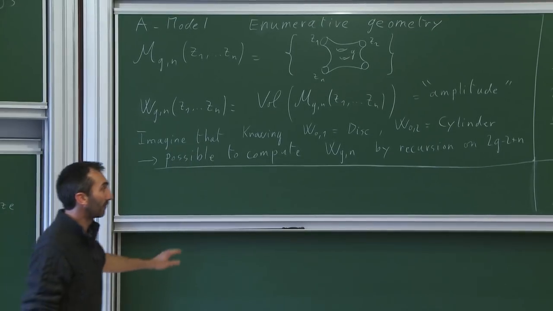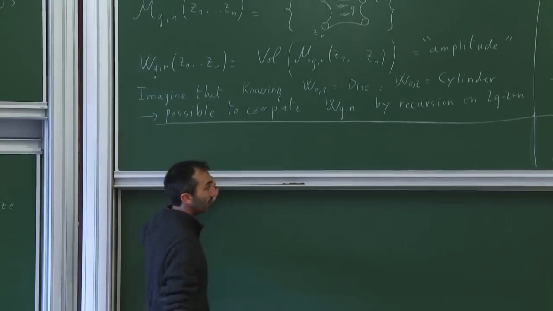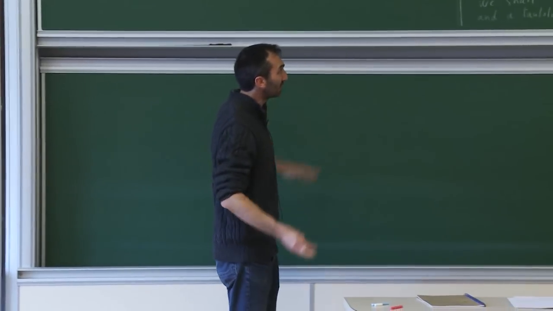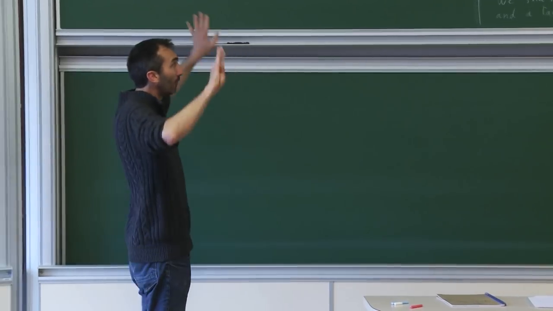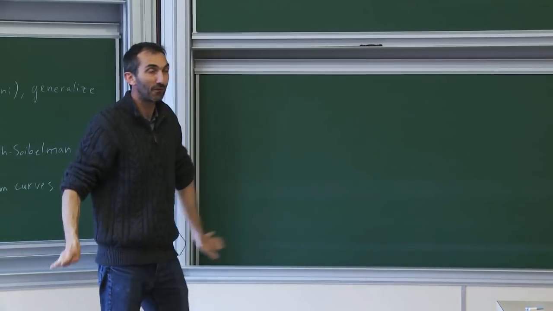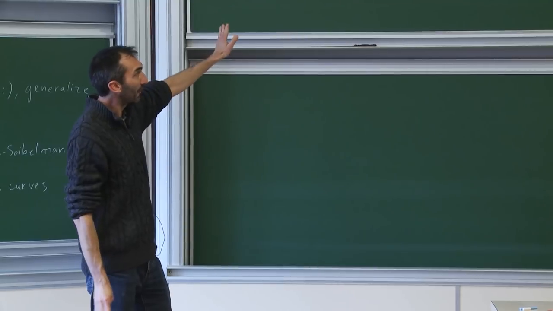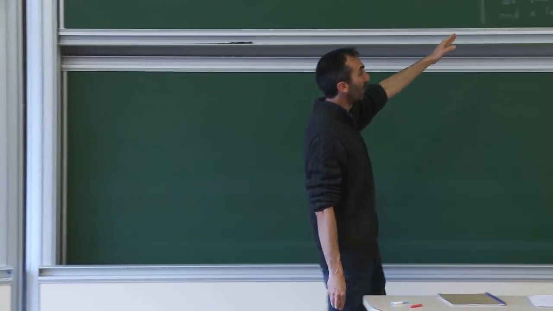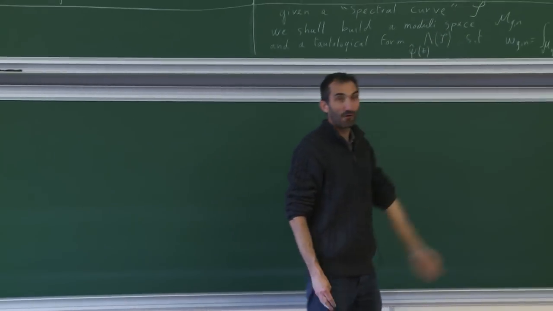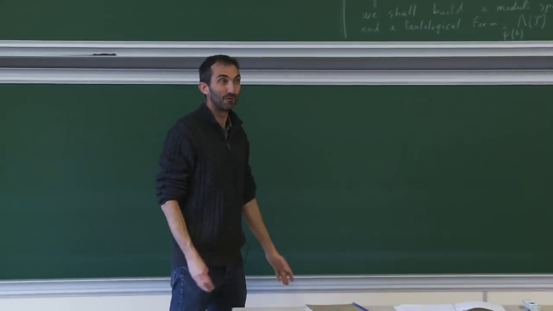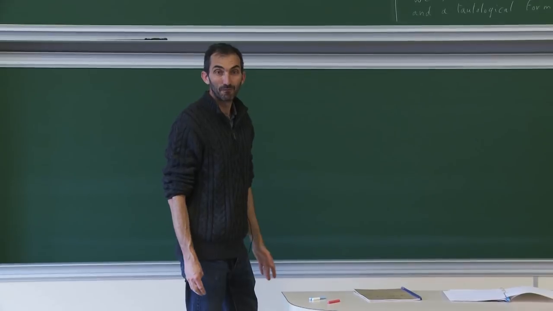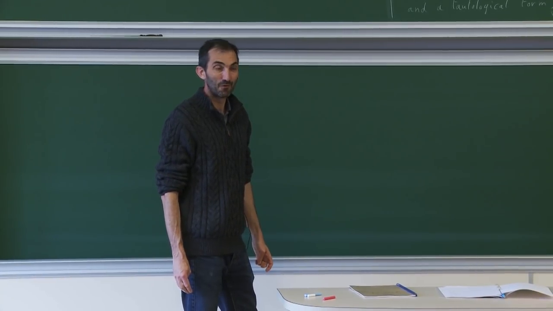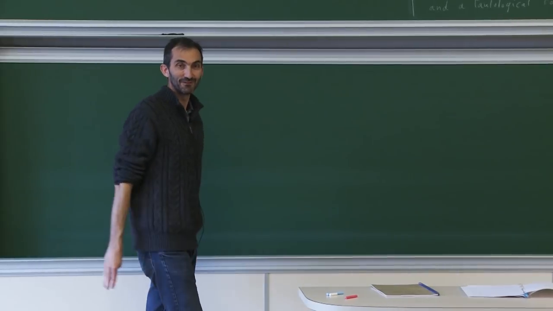So, z are points, z are points of the spectral curve. So it's just to give a very general idea of what we want to do. We want to relate two things that seem totally unrelated, a problem of enumerative geometry and the problem of computing some forms on a curve. And parameters match tautologically, z corresponds to z, or there will be some mirror transform? There could be some mirror transformation.